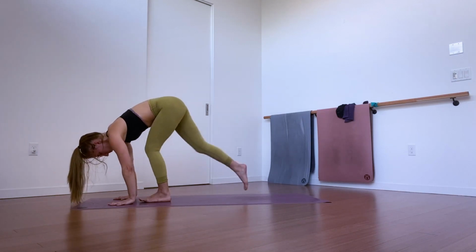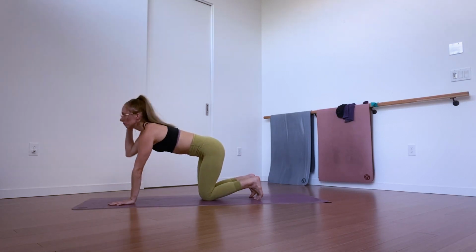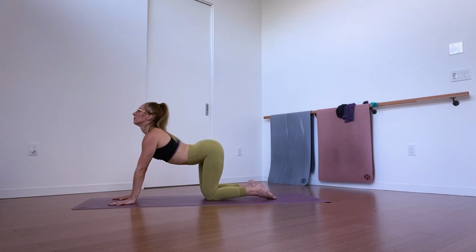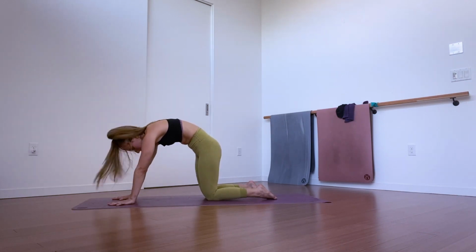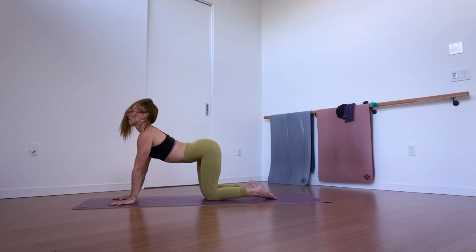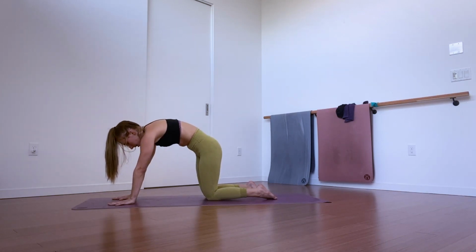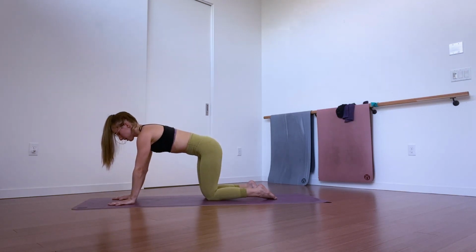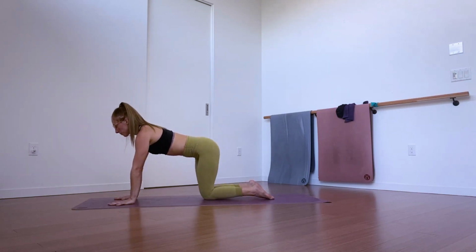You're going to plant your palms, just step the feet back, and then drop the knees, coming into a tabletop. Inhale, cow pose, lower the belly down. Exhale, press the palms down, puff the back up. Inhale, sway the belly down, cow. Exhale, puff the back up, rounding through the spine. Coming back to a neutral tabletop.